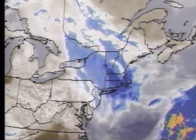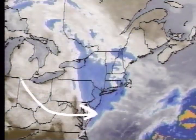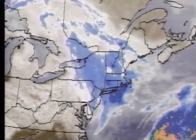So what that is showing us is that we have some stronger winds in the upper levels of the atmosphere. There is a very significant push of colder air crossing the Appalachians, so we get this speckly nature to the clouds all through the Ohio Valley with scattered snow showers, and at times some of those snow showers heavy.